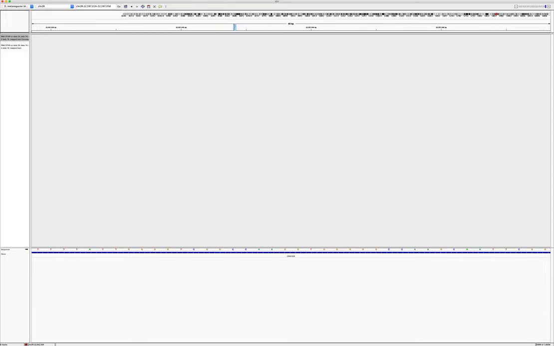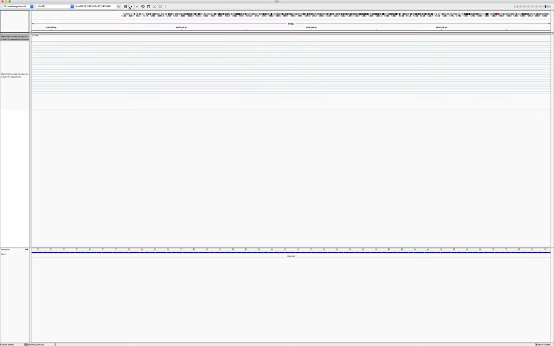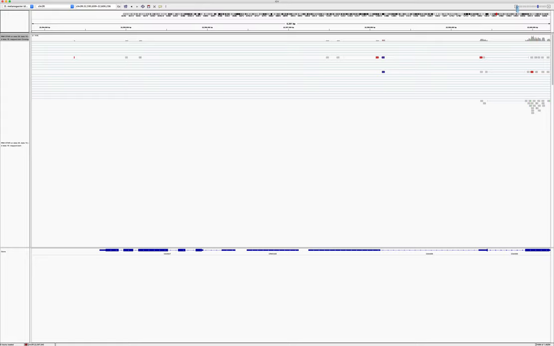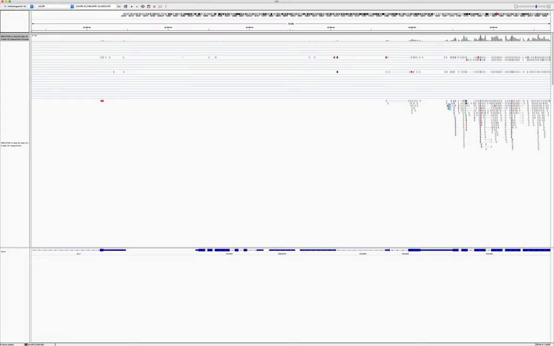Oh, we don't see anything. Okay, now let's zoom out a bit. It's loading slowly. IGV is quite a slow tool, but it's a good one. So here you have a good example. You have the different reads and where they are mapped on the reference genome, which is on the top, where you see their locations. And you have what we call the coverage, which represents the density of read mapping to the different locations.